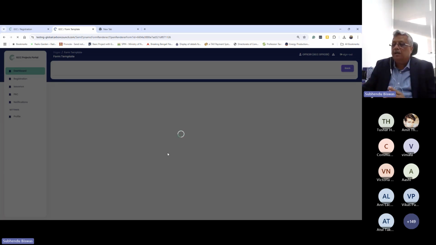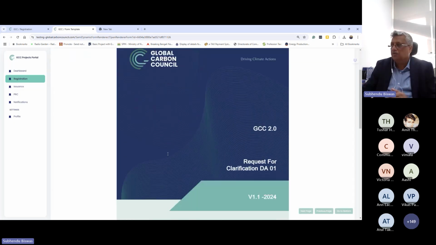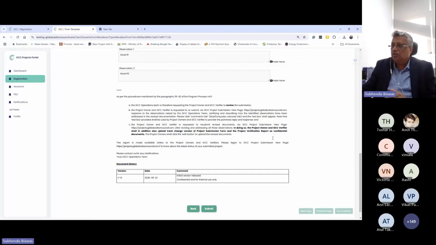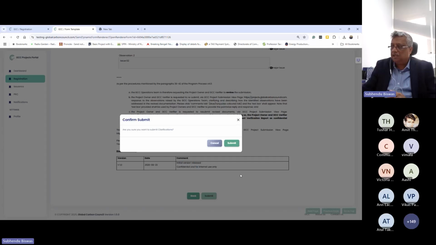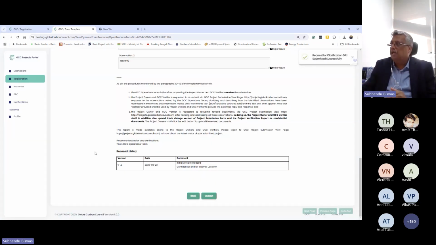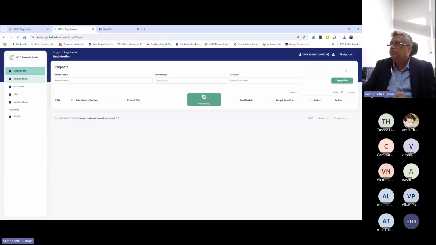When it finally goes to the request for review stage, it is only the major issues which go out. So they will see issue 1 and issue number 2 categorized as major issues, and they will say yes, this is the one that I want to send out as a clarification, and this goes to the next stage. So what does the validator get? The validator gets a trigger saying that the project has come back with issues. So what will the validator do?